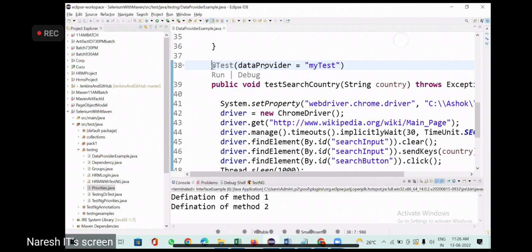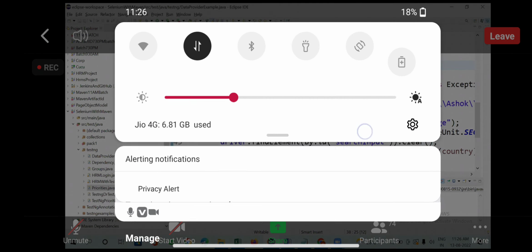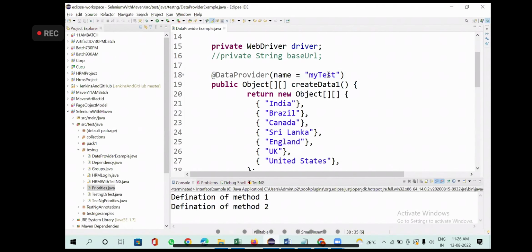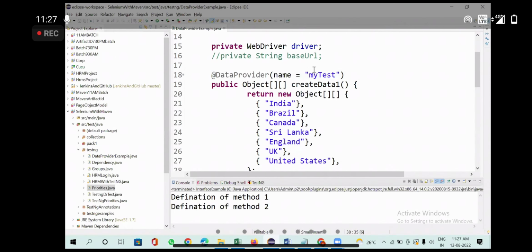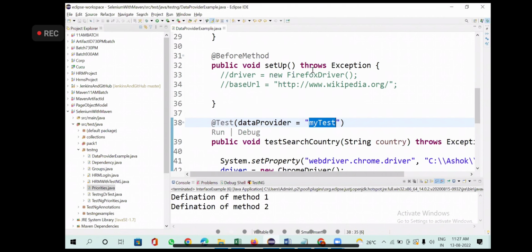Today I am providing a parameter called dataProvider. @Test indicates this is nothing but a test case, and you need to provide my dataProvider equal to the data provider name. What is my data provider name? myTest.